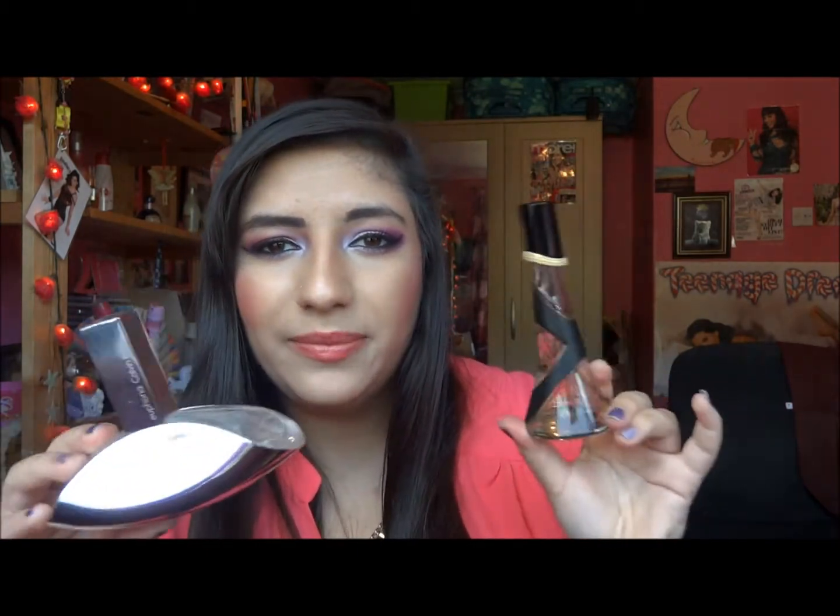And next is Rihanna's Rebel. So that's what the packaging looks like. Quite far down, nearly finished it. This is very nice. It's so beautiful and musky and strong. It's kind of like Euphoria. Like, they smell different, but they're both not sweet or floral. It's just like pow in your face. And this lasts all night, honestly. When I wear this, I usually wear it on a night out because I know that it's going to last and I'm going to smell amazing.